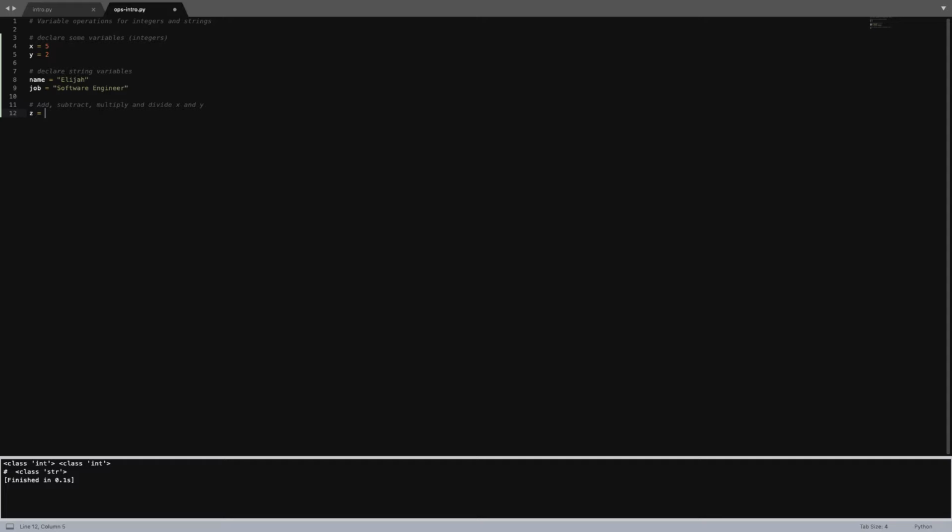I'm going to make z equal to x plus y, so we can literally throw x plus y into a variable, and the variable z will store what x plus y is. I'm going to say z2 is equal to x minus y. z3 is going to be equal to x times y, and z4 is going to be equal to x divided by y. Excuse me.